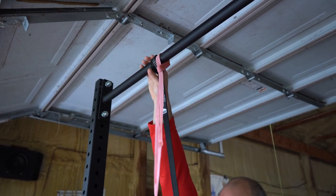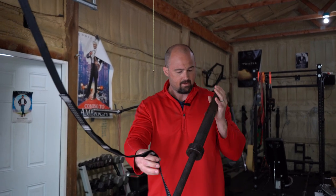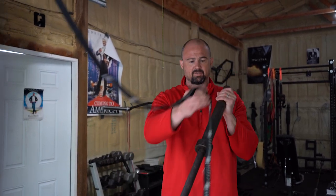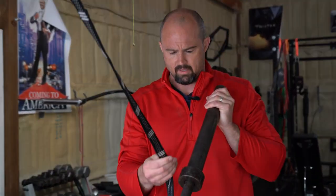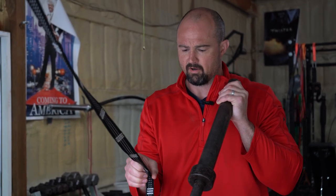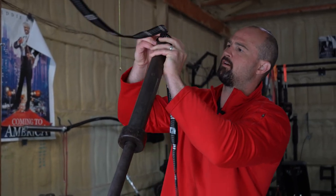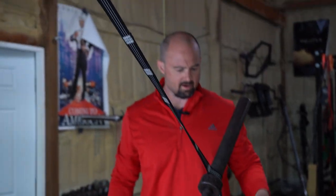Let's say my stopping point — the lowest I want to go in my range of motion — is right here for a shoulder press. Take this hammock strap, pull it taut, see where you are. I think this loop is going to be best. Just loop it through the barbell sleeve here and it'll hang out there, ready to rock. It moves around a little bit — that could be good, depending on what you're after, or really frustrating if that's not what you want.